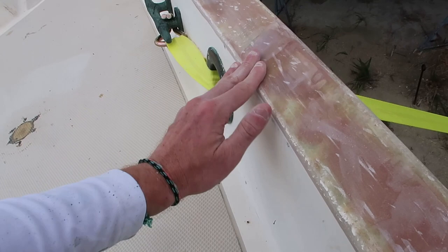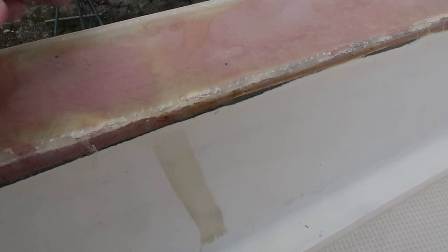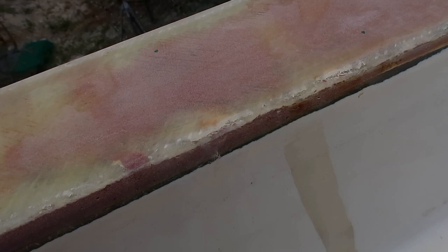But we have exposed some areas. Let me see if I can find an example. Maybe you can see that right there. We've exposed some little pockets that we need to get some epoxy in and some filler. Fill those, sand them down, and then we should be just about ready to paint, I think.